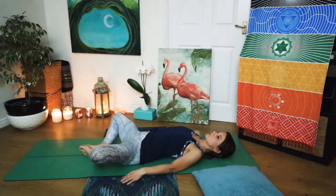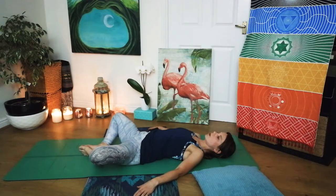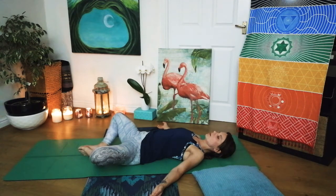Shuffle your shoulders, find a comfortable space, move your arms away from your body and turn your palms up. Gently close your eyes and find peace and stillness. Just a short relaxation to arrive into the space in your mind, arrive into this body, into this present moment. Bring the awareness to your breath.